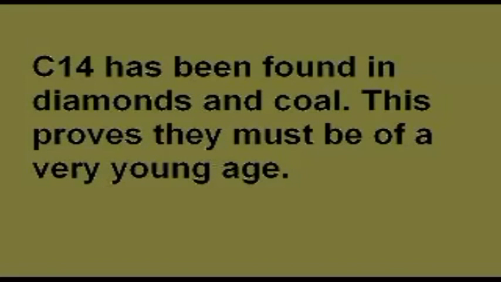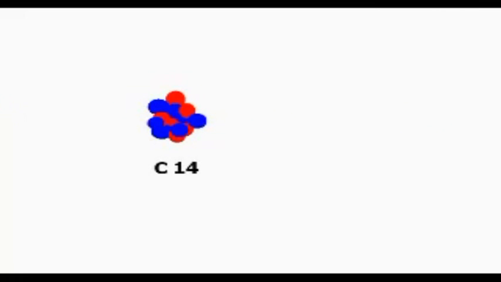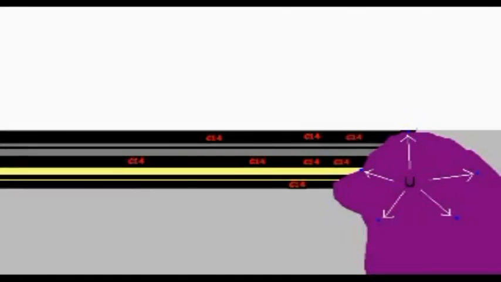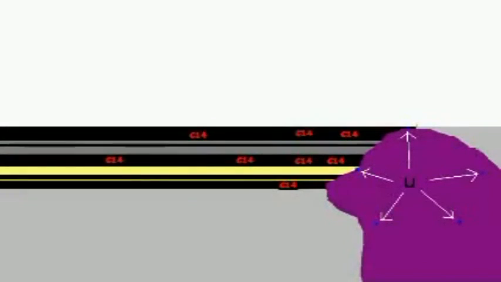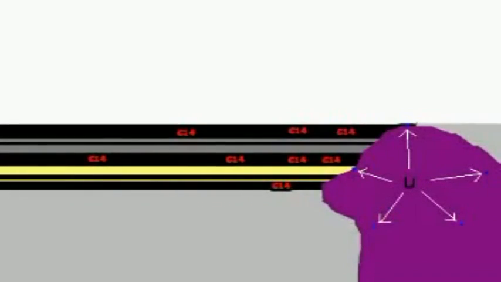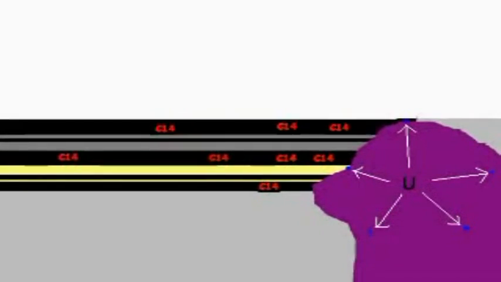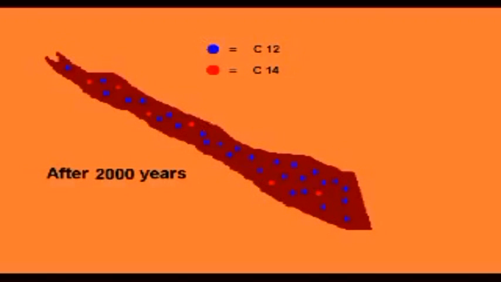Carbon dating isn't used on diamonds and coal, and for very good reason. C-14 is formed when neutrons collide with nitrogen atoms, and the C-14 used in carbon dating originated in the atmosphere. But you can also get C-14 deep underground where decaying uranium is giving off neutrons. Coal and diamonds are made of carbon, so you'd expect higher levels of C-14 near uranium-bearing rocks and much lower levels away from them. And that's exactly what we find. Carbon dating is only used, and only useful, for dating organic material in the topmost sedimentary layers.